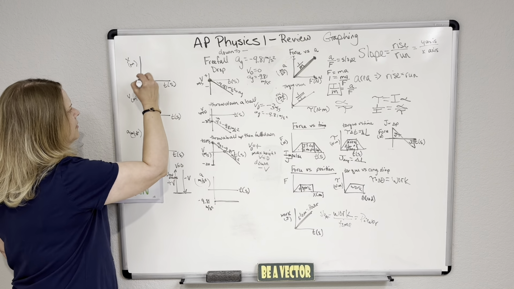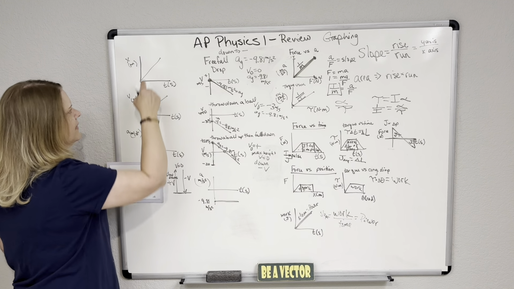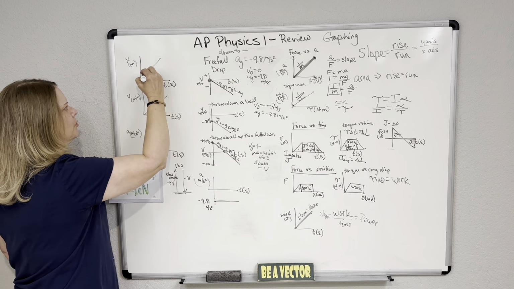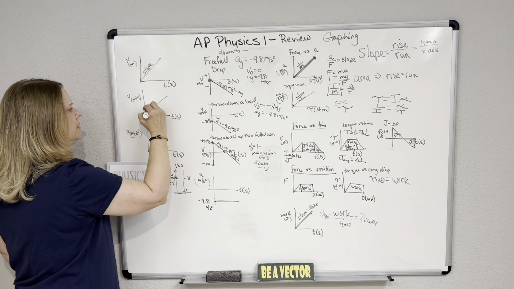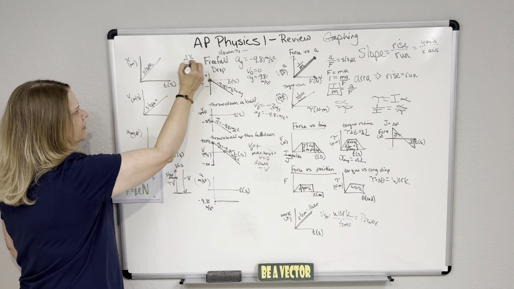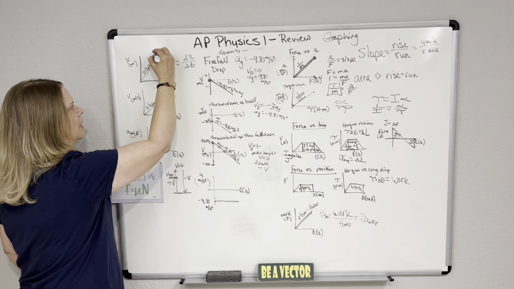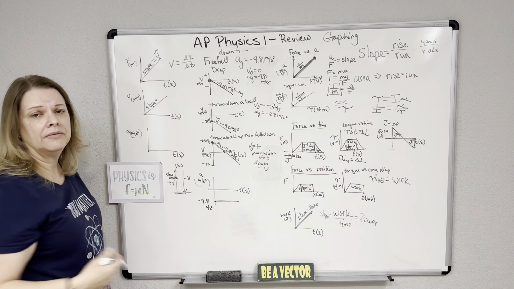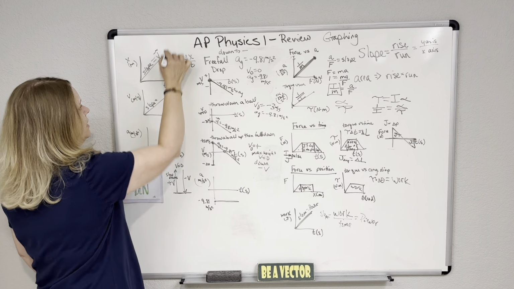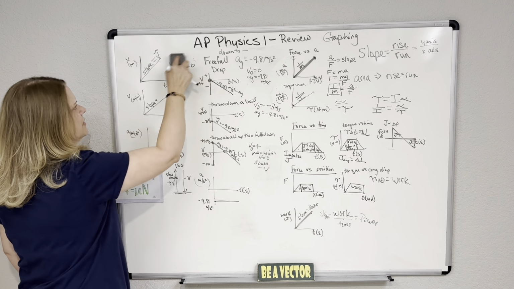Now let's talk about slopes on these graphs. All right, the position-time graph, we want to know what this slope is. Again, rise over run. You have delta x over delta t. That is velocity. So that slope is equal to velocity. A straight diagonal line means constant. If it's curved in any way, it means not constant velocity, which means you'd have acceleration.